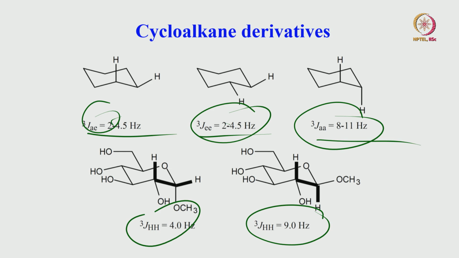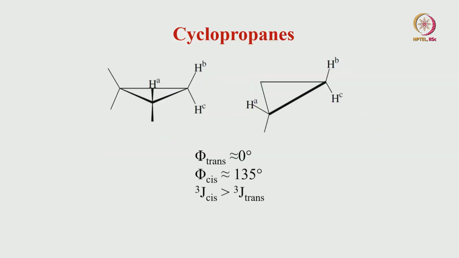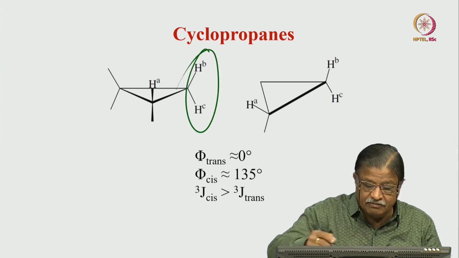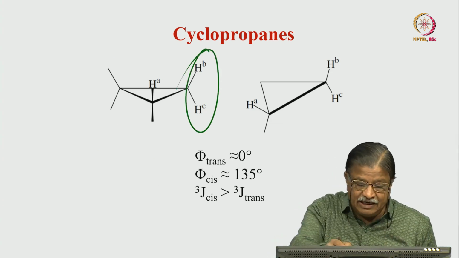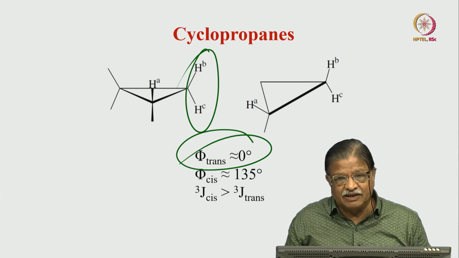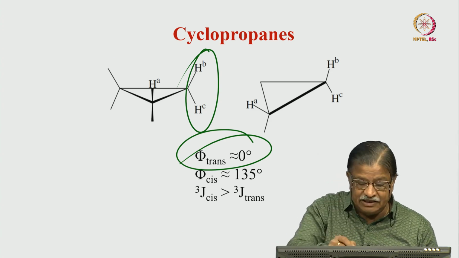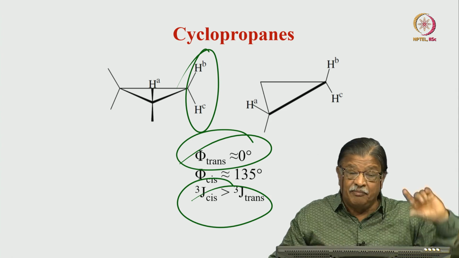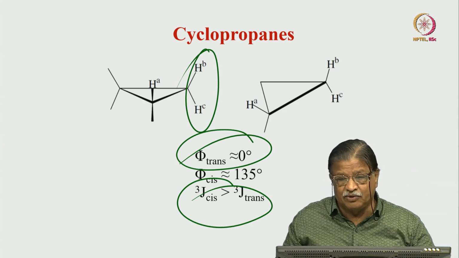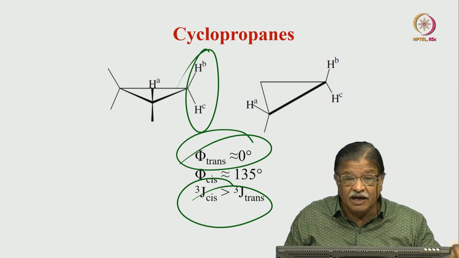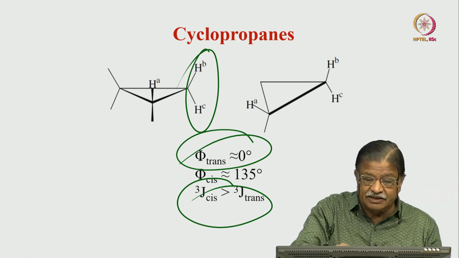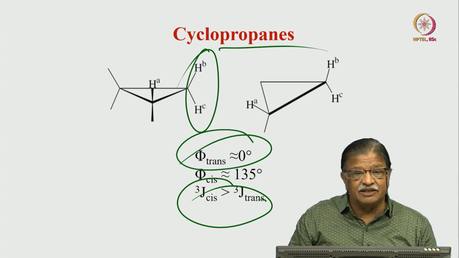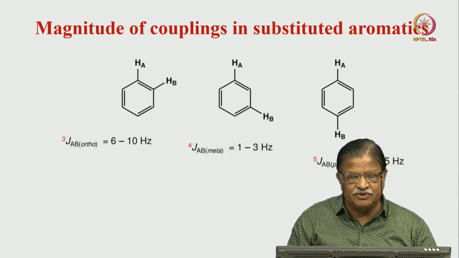Yes, but the coupling strength also depends upon whether the molecule is linear, which has a zigzag pattern; all those things matter. If you go to cyclopropane, if you consider this proton, depending upon whether the conformation is cis or trans, what is the angle, then in this case cis coupling is larger than trans. But remember, in the case of the ethylenic group, C double bond C with substitution, I told you trans is larger than cis. But in cyclopropane, cis is larger than trans. These are some of the things which you should know.